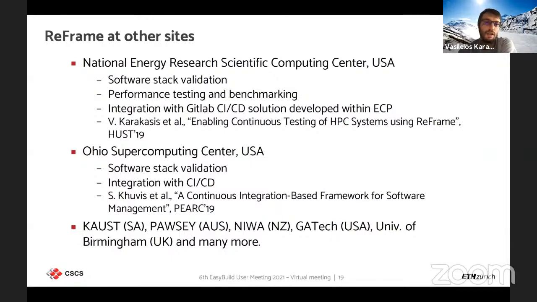They also use CI/CD, but with GitLab, to continuously test their software stack. Similarly, Ohio Supercomputing Center has a similar setup, and there are other centers using ReFrame, and certainly there are more that I just keep learning about.